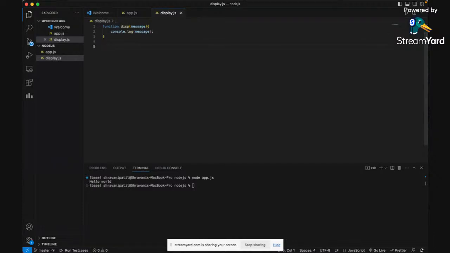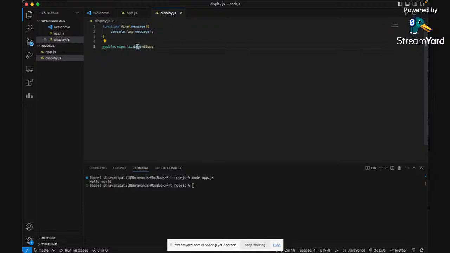How do we export this to our other file? We use the module object here. Module has a property called exports, to which we can give a method that we would use in our other file. That would be disp, which equals this function. Yeah.